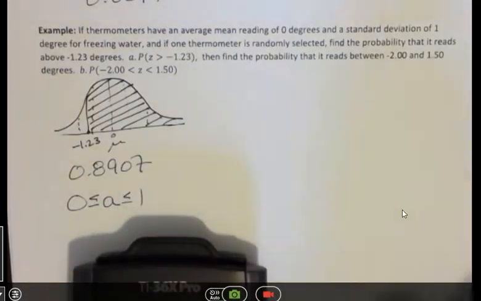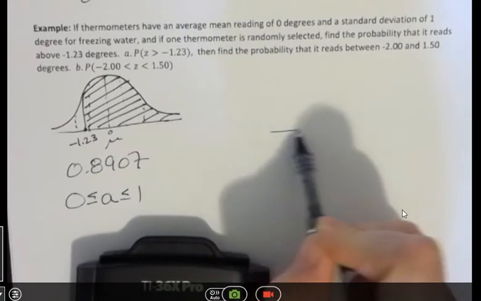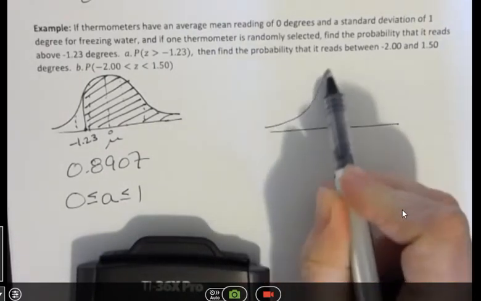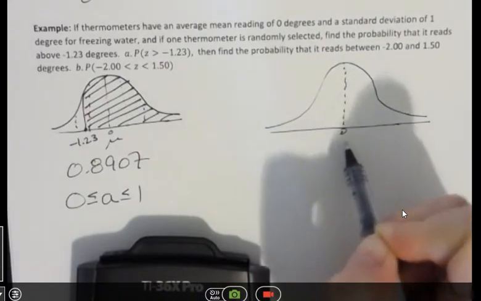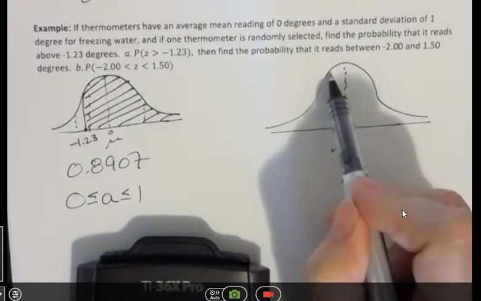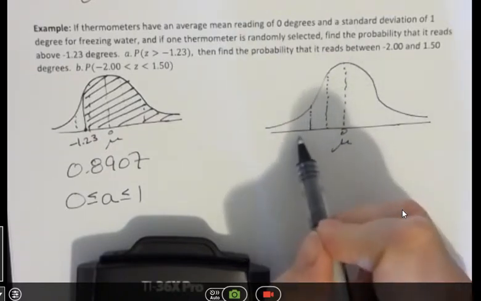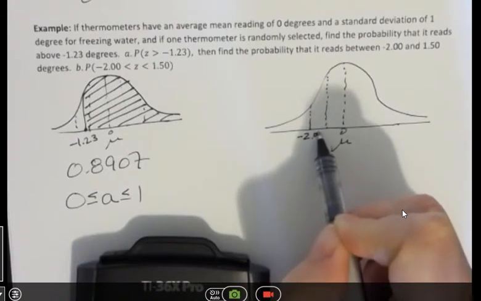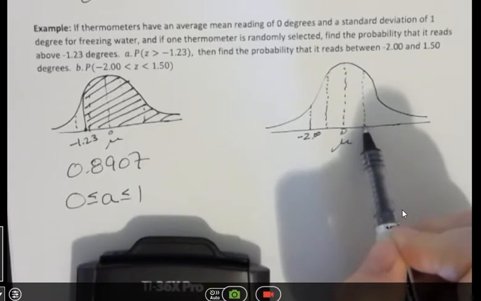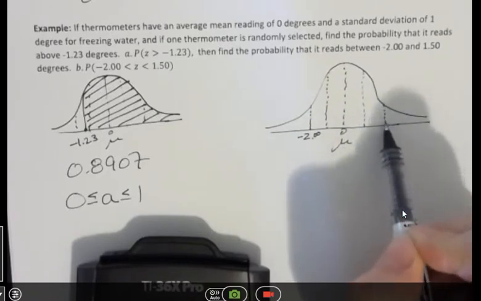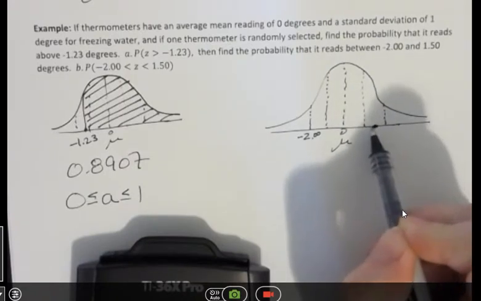In the second one, they say the probability that it reads between negative 2 and 1.5. So in this case, if we were to draw our curve and we're going to say that here is our zero and we want to know what is the probability that our thermometer is going to read from anywhere from negative 2.0, so that's exactly on that standard deviation, and then over here I have 1 and 2. And my other value is 1.5. So it's right here between the 1 and the 2.